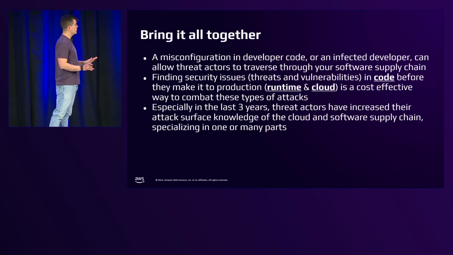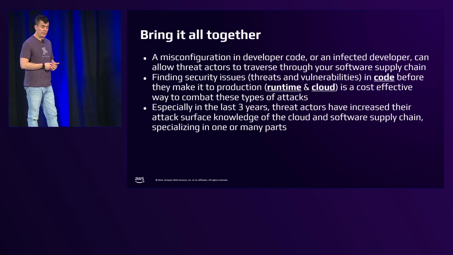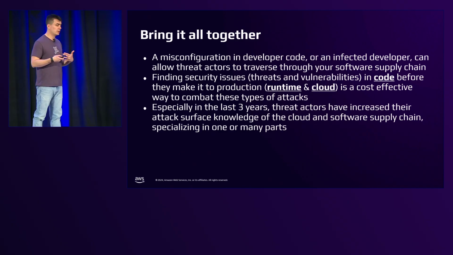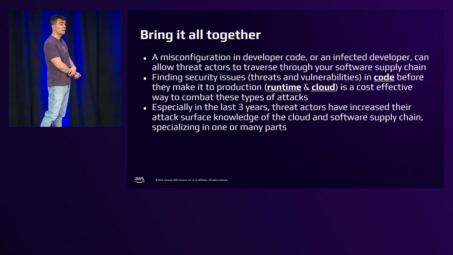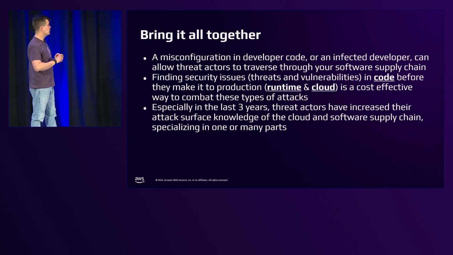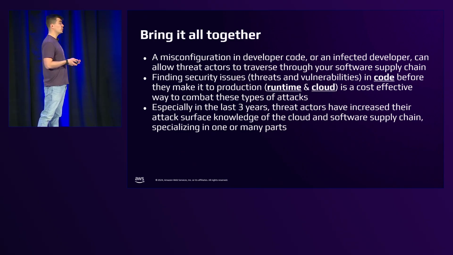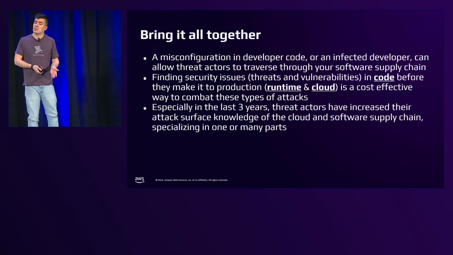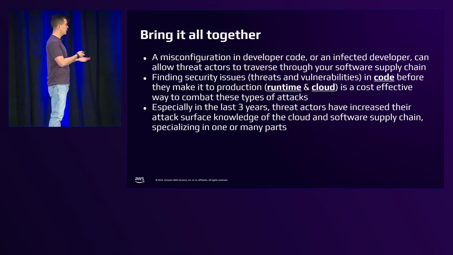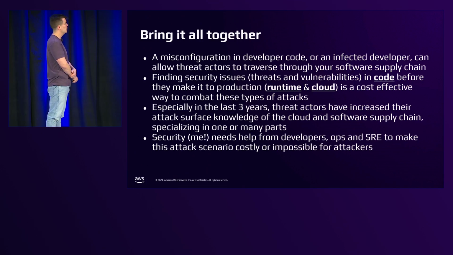For Datadog security research, at least in the last 3 years, we have seen threat actors increase their knowledge of the cloud attack surface and the software supply chain. They specialize in one or many of these parts. You can think of a lot of these cyber criminals and even nation states as specialists, and there's an ecosystem behind it. So just because someone may get access to your laptop, they may not know how to use the cloud. So what they do is they sell access to that cloud. Or it might be any number of the cloud runtime and cloud parts that they specialize in.